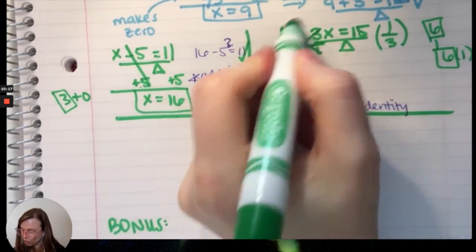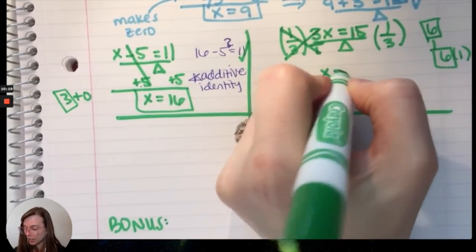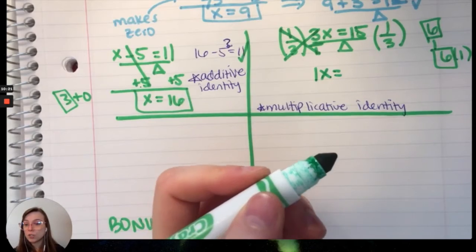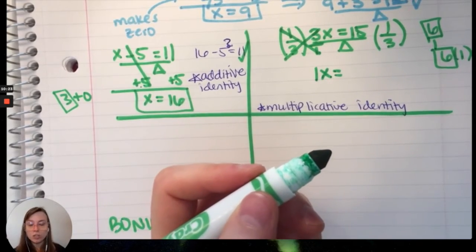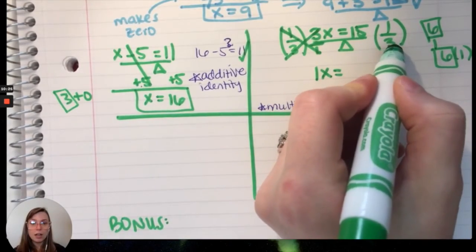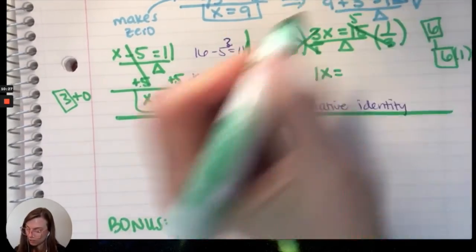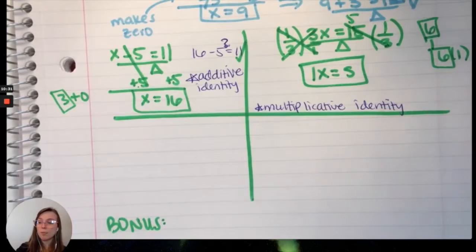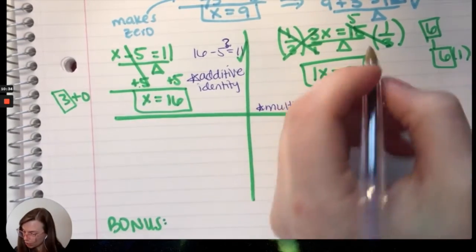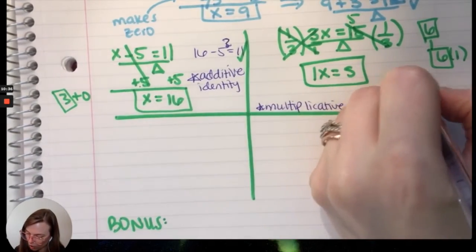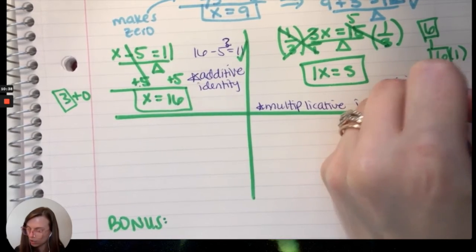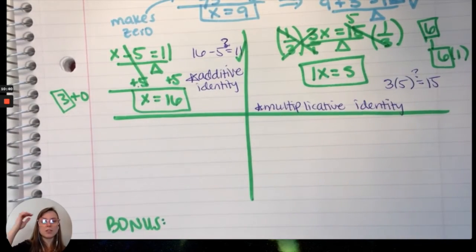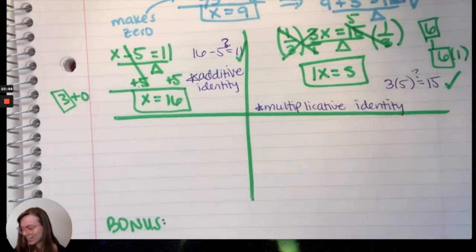All right, so those made 1, so I'm left with just x. If you want to put the 1 in front, you're welcome to as a coefficient. It's still there, it's just invisible typically. And then 15 divided by 3 is 5, so 1x equals 5. And again, for the check step, I could plug this in or substitute it in as a better word. Is 3 multiplied by 15 the same as 3 multiplied by 5 the same as 15? It is, so I'm good to go.